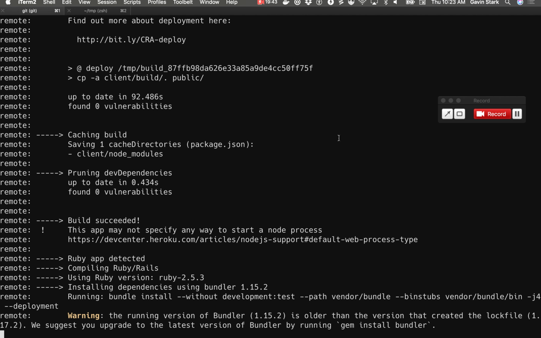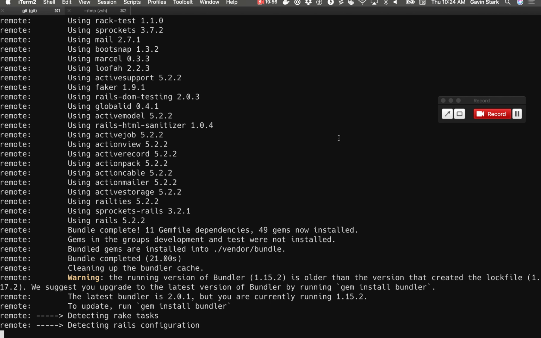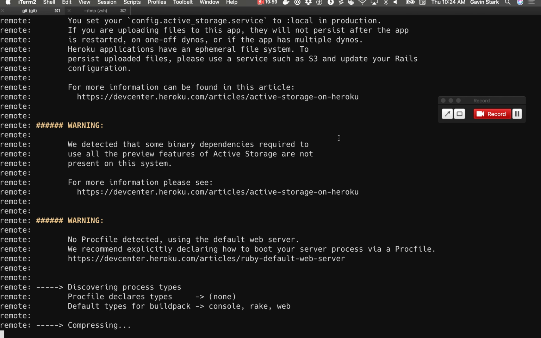So you can tell this kind of takes a while. This is probably not the kind of thing you're going to do every time you get a little bit of work done. Maybe you end up doing this once a day, towards the end of the day, or you do it in the morning to push the work you did yesterday. But you're probably not going to do a push to Heroku every time you push to GitHub.